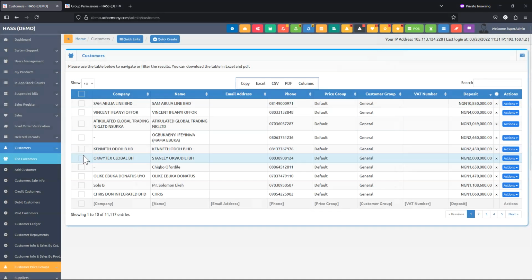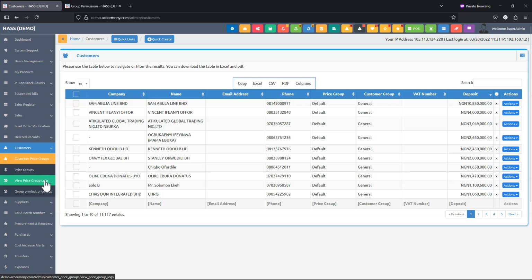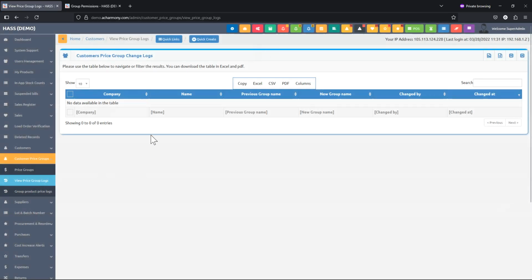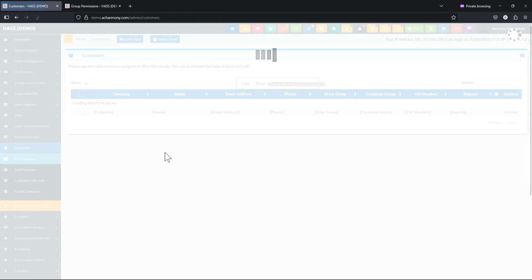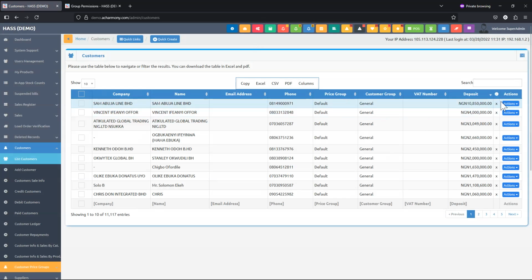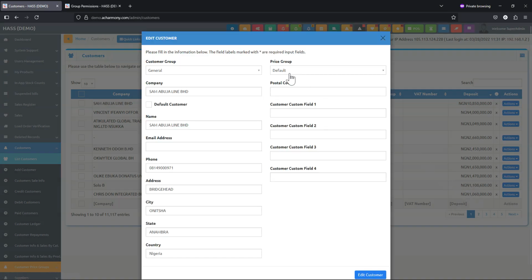Okay, now each time a customer's price group is edited, a log is created for it. Let's say, for instance, I decide to edit a particular customer that belongs to the default price group.